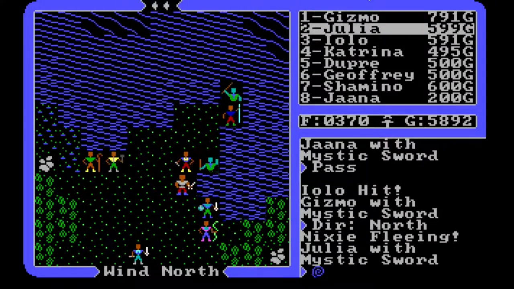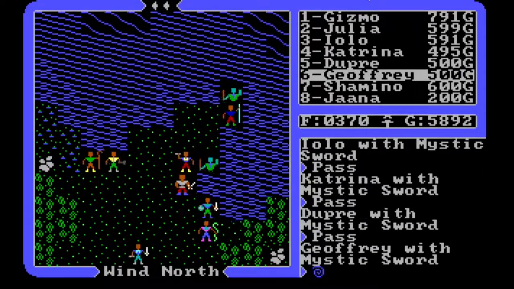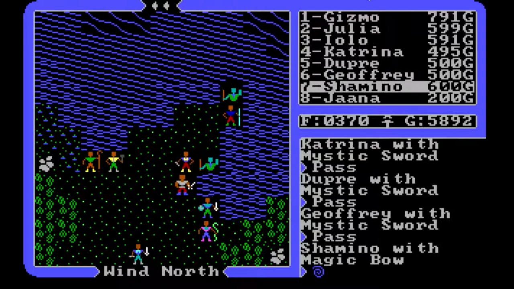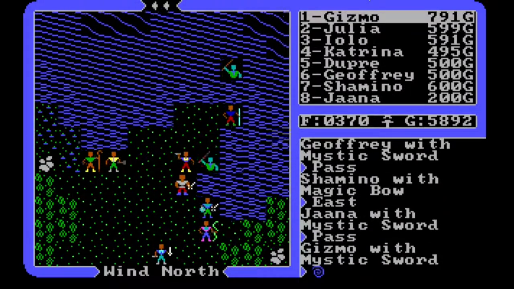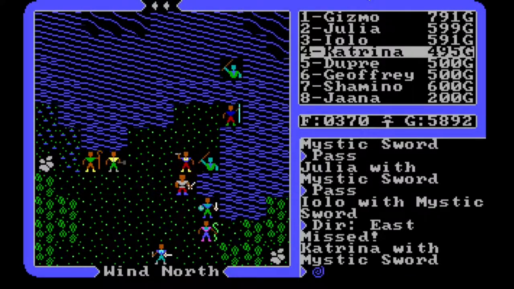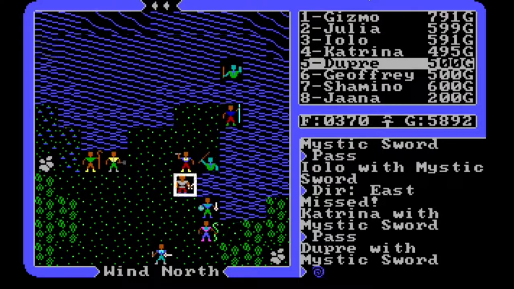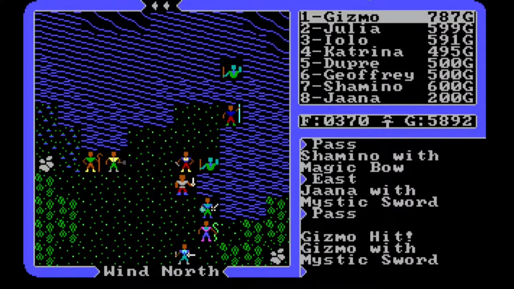Ooh. Oh, he's fleeing. Oh, there's still Nixie by Iolo. I thought that was it. I thought he killed him. I kind of lost track, and my Nixie is fleeing. Oh, really, Iolo? Come on. He can't have that much health left.